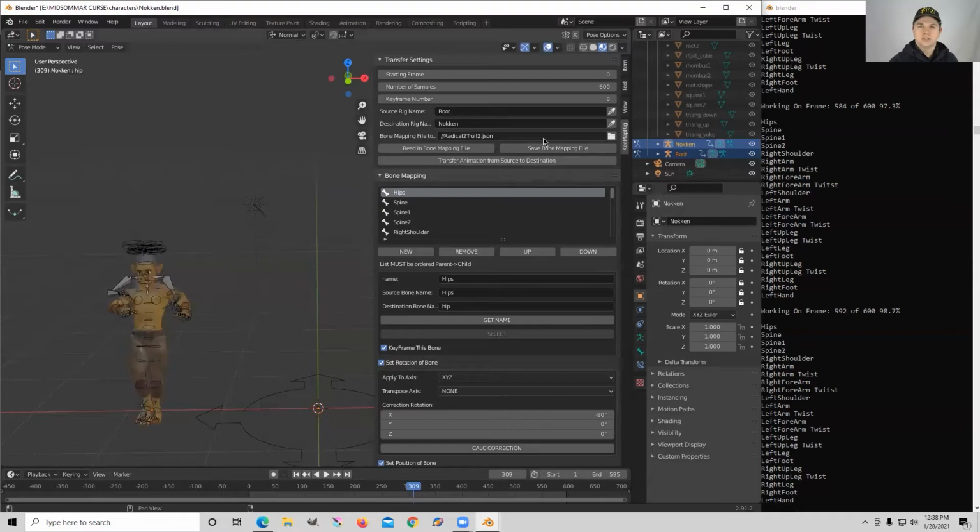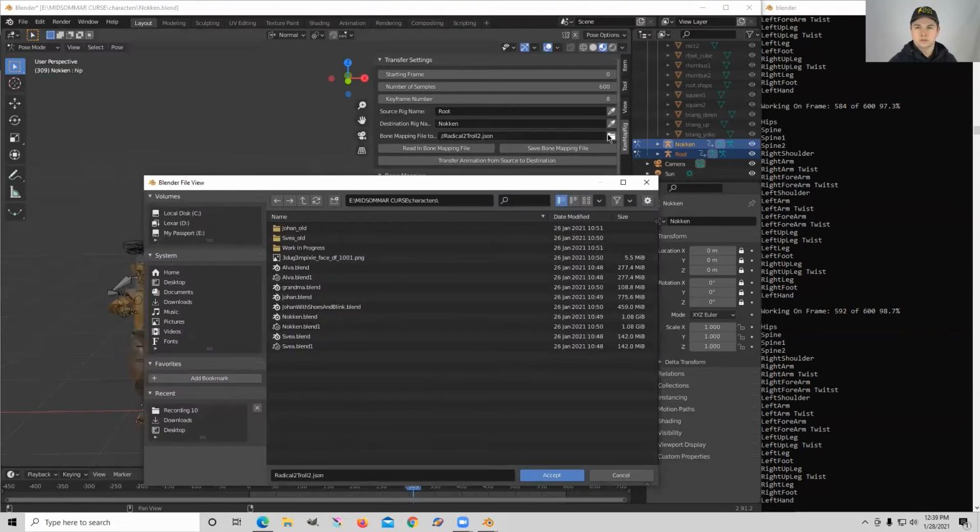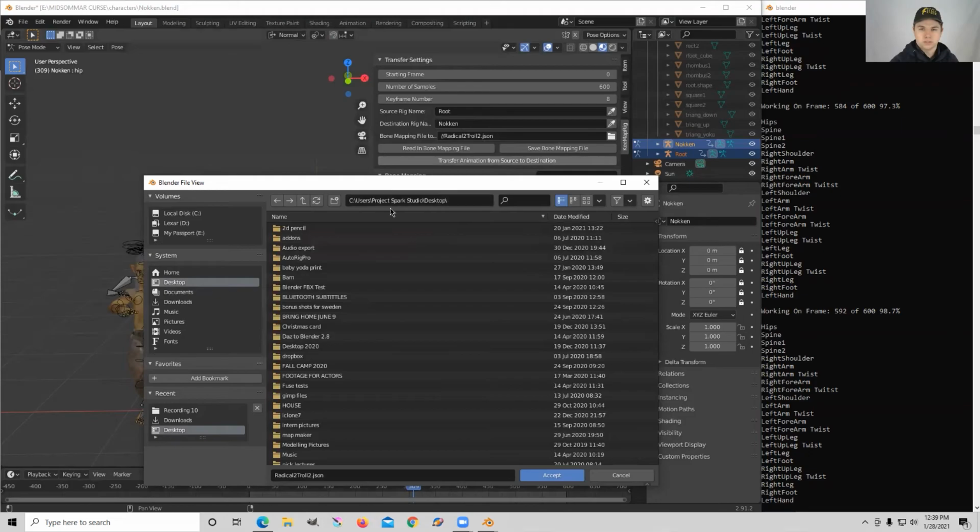And once you've changed those settings, if you want to save that file so that you can say, okay, this bone mapping file is for this character, you go into this file folder on this file in the bone mapping section, and then you just go find where you want to save your thing.